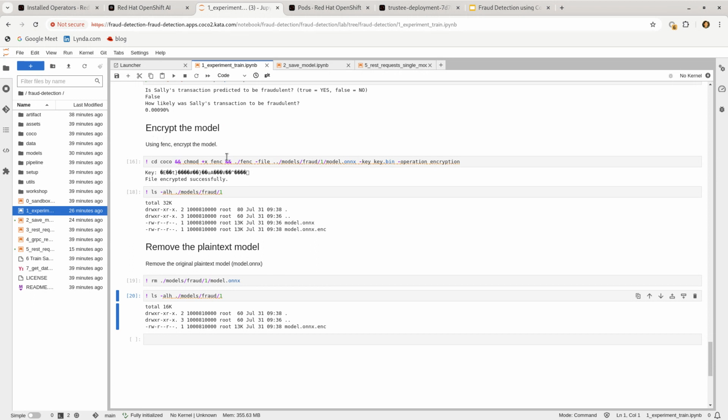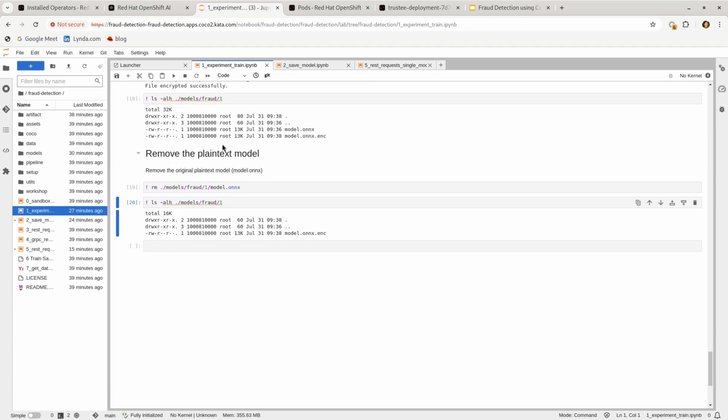We are using the key.bin to encrypt the AI model, and up to now we remove the original to only leave the encrypted AI model. Yeah, so these are the steps. So with the code in this page, we finished the model training and we get an encrypted AI model locally.